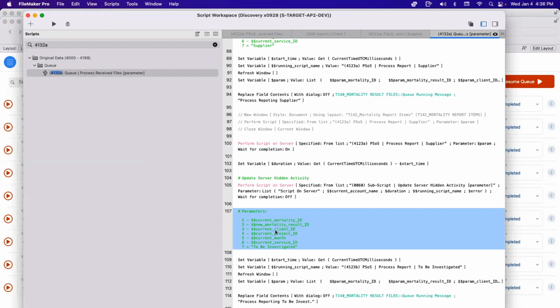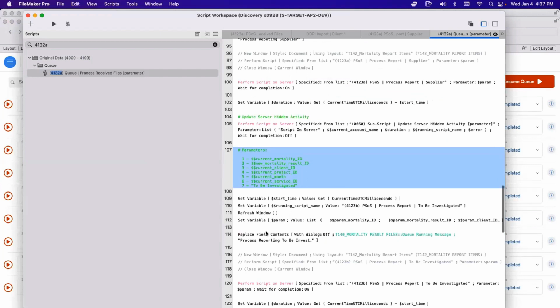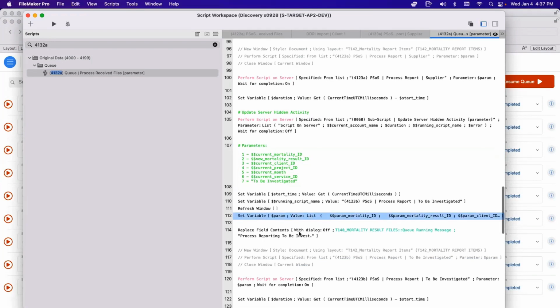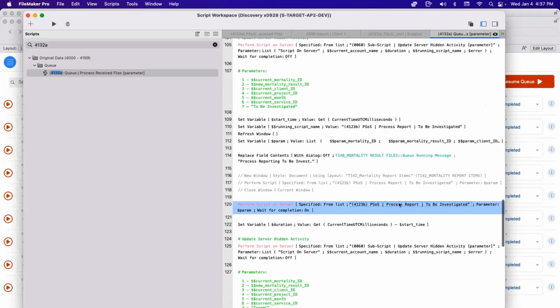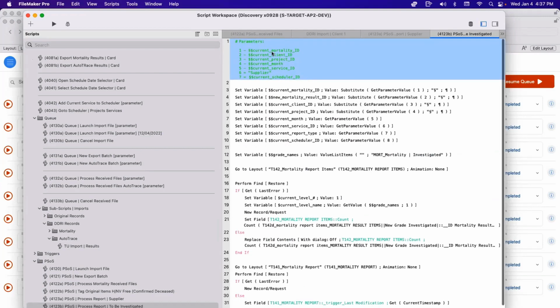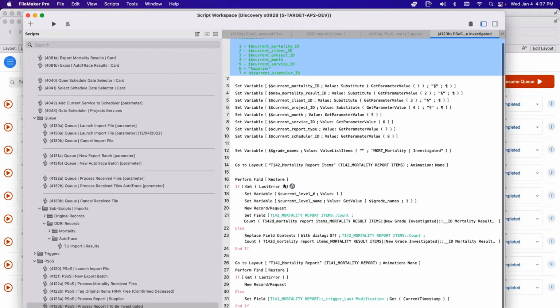Pretty much what I'm sending from script to script and from world to world is IDs, because those are creating records, and I need the records, when I create them, to be connected to another world. So I need to connect all the worlds together. I need this one to be connected to this one to be connected to this one, right? So I need to carry all the IDs and send them as a parameter into my PSOS on the server that processes stuff. Sometimes you collect your parameters and then you have another thing going on here, right?